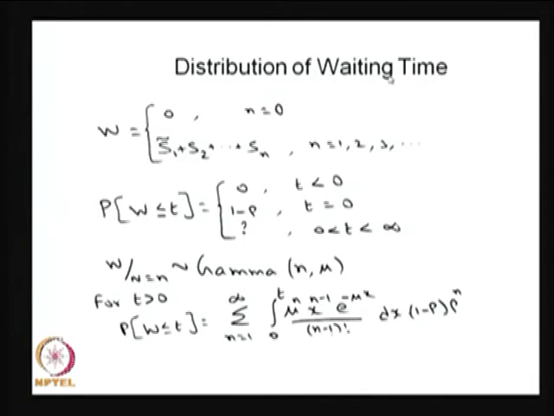Waiting time means if no one is in the system when you arrive, then your waiting time is 0, you are immediately going to get the service. So, the service time is your time spent in the system. Usually the time spent in the system is the time of your service plus the waiting time. So, here I am finding only the distribution of waiting time first. Whenever the system is empty, your waiting time is 0.